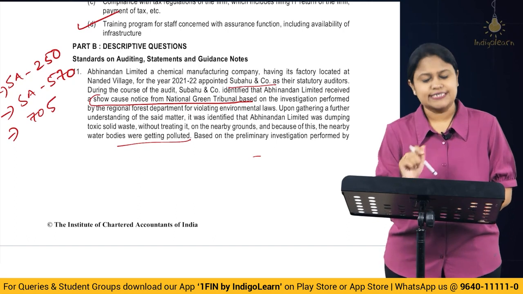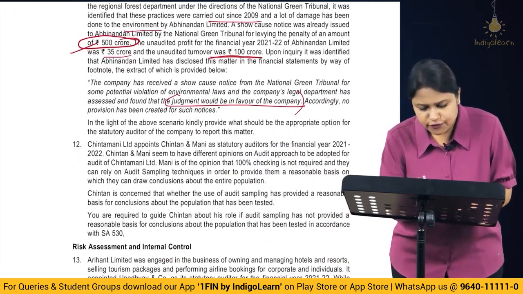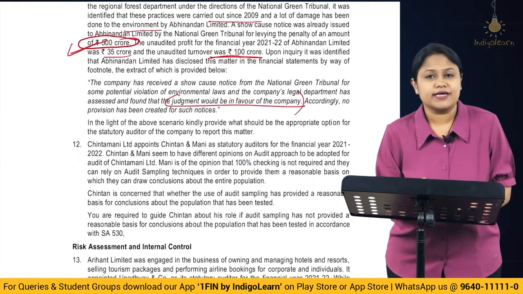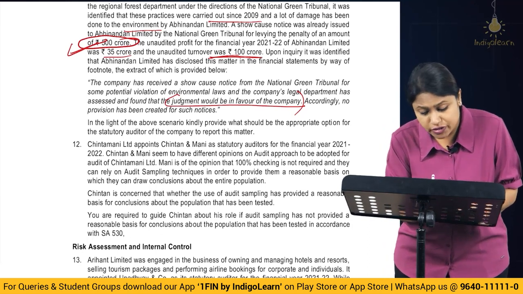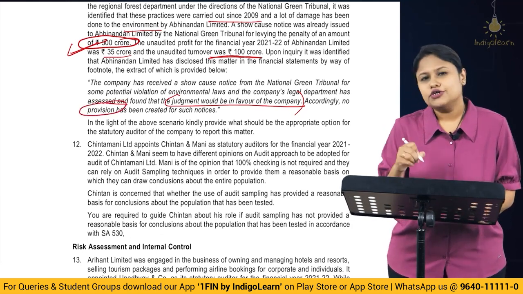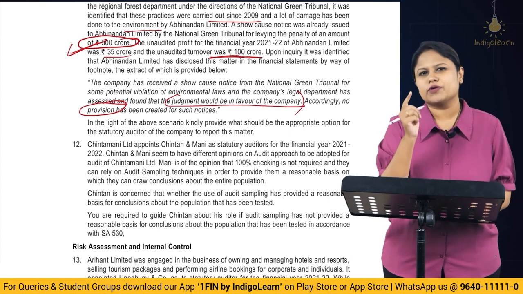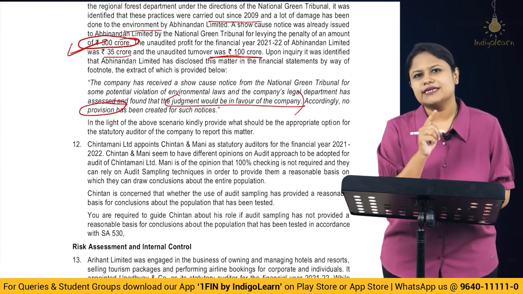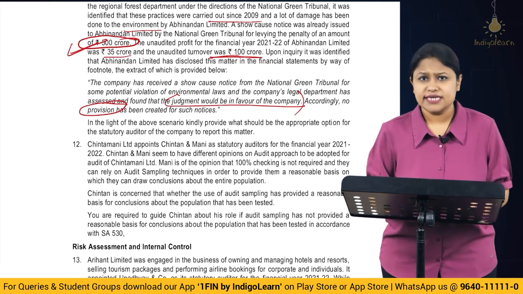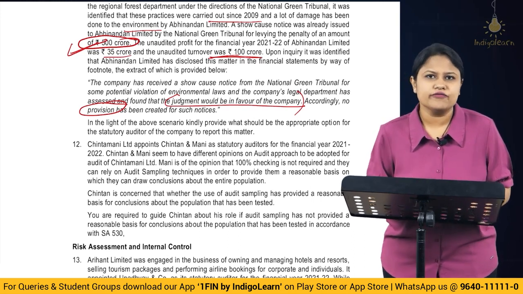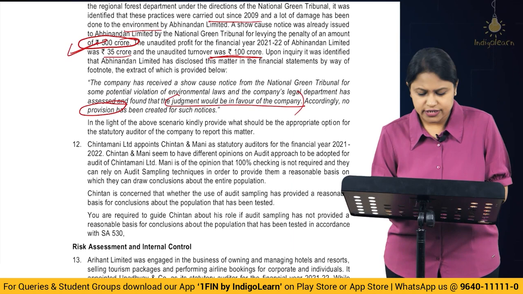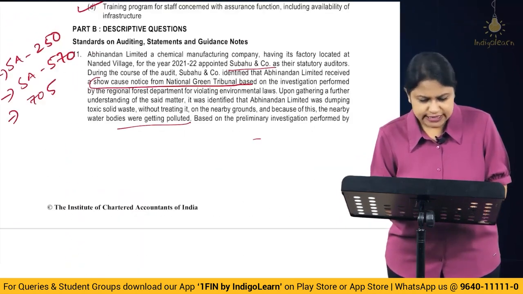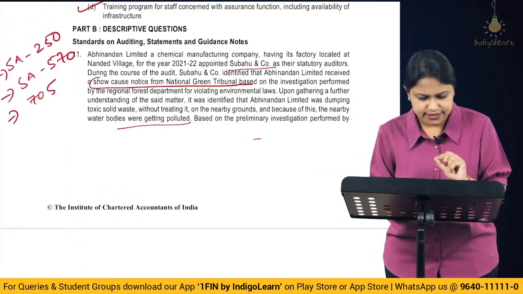Now you might wonder why 705. If you look at such a big show cause notice which has arrived, they are telling there is no requirement for them to create a provision. Don't you think this is an indication for a provision to be created? And this they have omitted. Don't you think it is a material misstatement done by them? Yes, which could definitely lead to a modification in the auditor's report. Got it clear? So here the question is highlighting three standards.